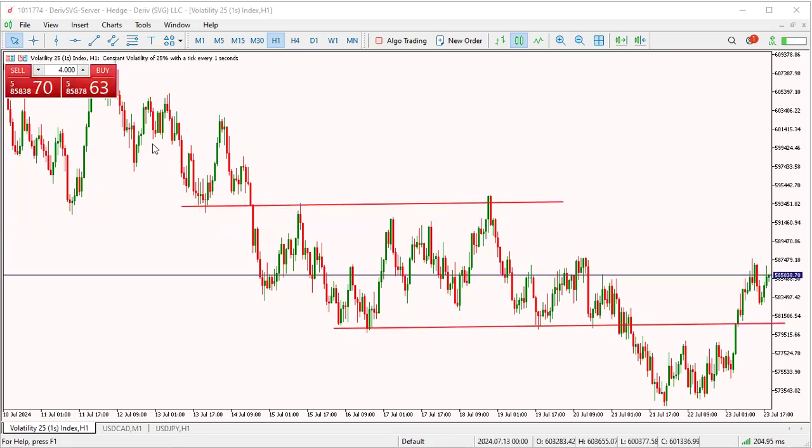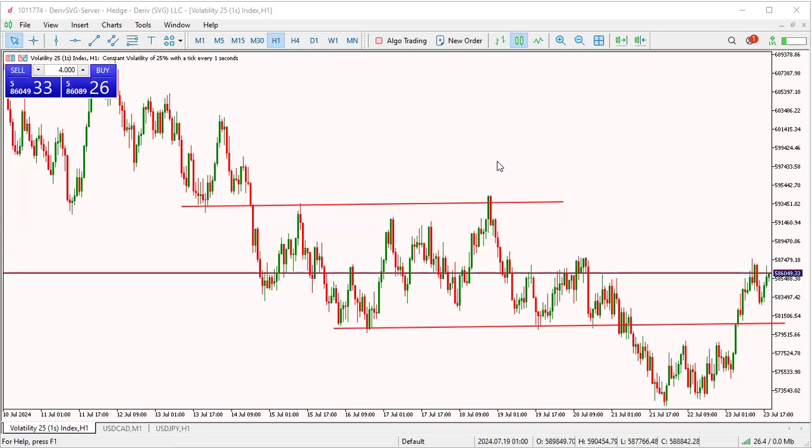I have a colleague who doesn't like to trade currencies. He is very good with these instruments, and he believes they follow market structure much better compared to currencies. You can easily predict them compared to currencies. That is the reason most people like to trade these, because there is no news, and it was programmed so that a support is a support and a resistance is a resistance. Sometimes it violates, but it's much more predictable compared to currencies.